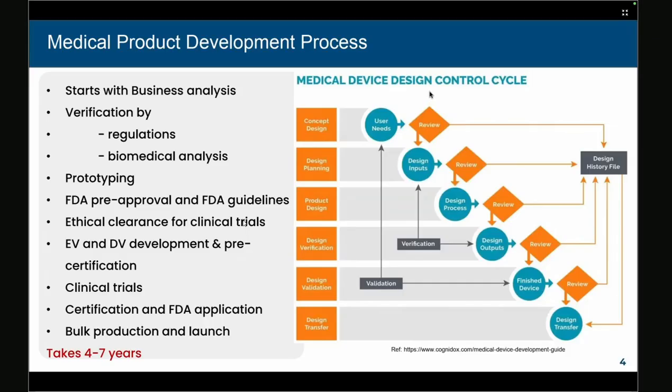Wrong timeline means they thought, okay, this is a simple device, I can do it in 2 years, which means they are going with wrong inputs and wrong financial calculations. And the investment you are getting for this kind of 2-year development is not suitable for 7-year development. So when we painfully understand that the development takes 4 years more than you predicted, there's no way the previous investors would invest in you. Or you thought, okay, it's 2 years, so you are using your own money to pay for all these things. And when you understand that the requirement for cash is 100 times higher than what you have at hand, the product will fail.